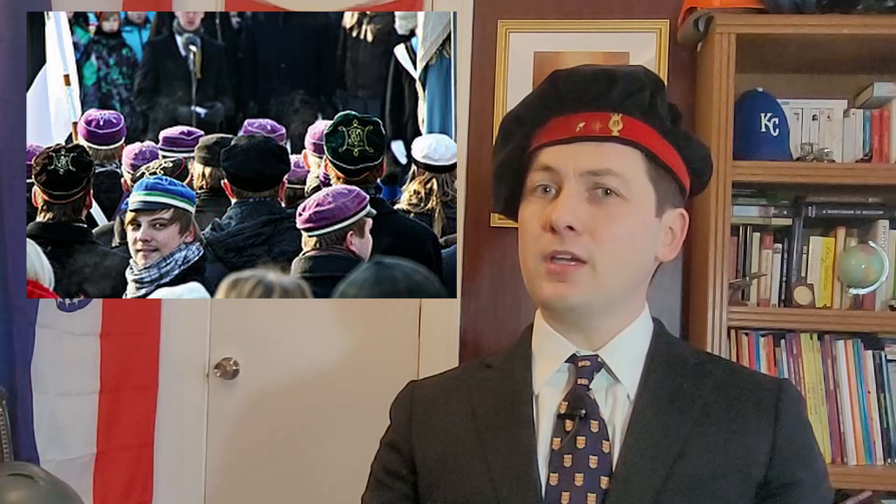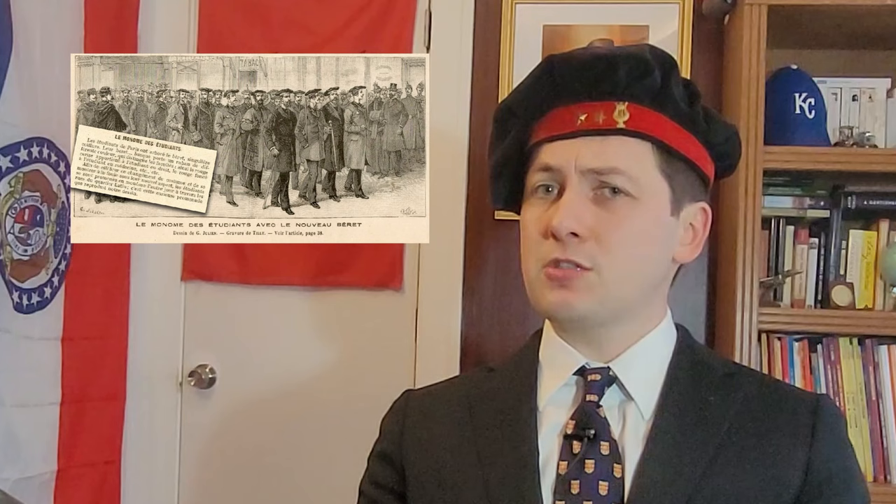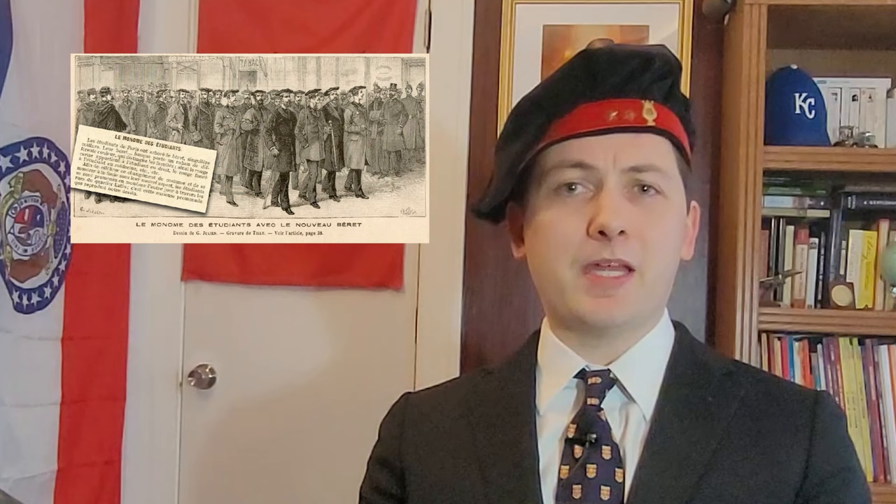France, which does not quite have the graduation ceremony tradition of other countries, developed a soft beret-like hat called the Faluche, which I am wearing, generally decorated with ribbons and pins indicating one's school, the town it is in, the field of study, and other accomplishments. It is said that it was adopted in the late 19th century, when French students at a conference, hatless, felt drab next to the Italian, Spanish, and Germanic students in their regalia. Spanish traditions include a sort of skull cap reminiscent of the early clerical hats mentioned above, as do some Belgian Catholic schools.